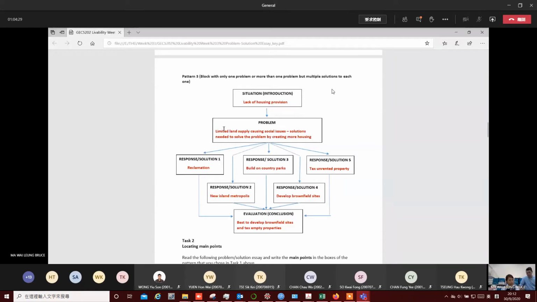Research log is not graded, but it's important as part of your essay writing, because the research log helps you to research, get more data, and then you paraphrase it. It's also preparing you for test 1. So do it. It's not graded, but it's good for you to work on it. It's a kind of practice.